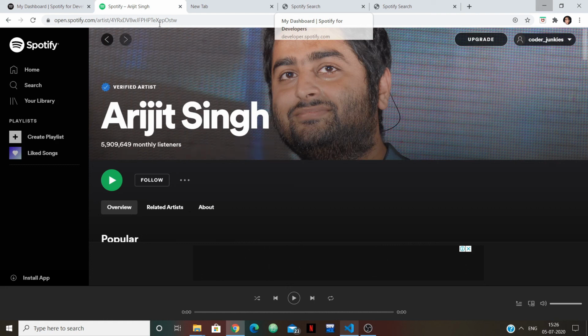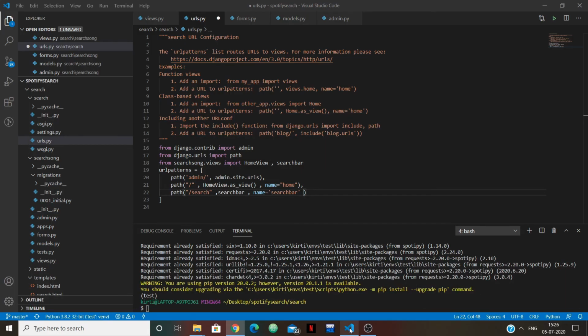Look, I have my localhost. Then if the path is slash, it means that it's my main page, and if the path is slash search, it means that I have done the search work.